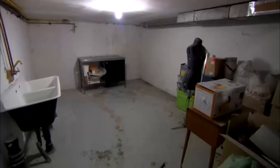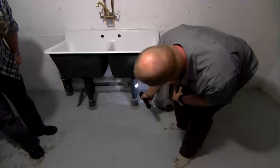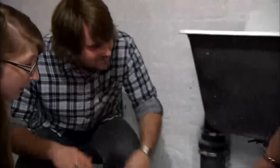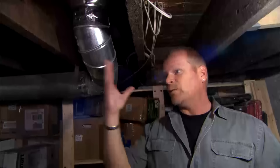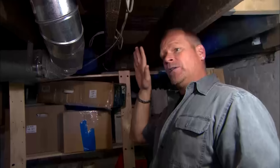In the basement, Mike admires the old sink but reveals a serious issue: "That's all lead. All the drain is lead. Don't touch it — it'll absorb through your skin." He then points out another critical problem: there's no proper fire stop between this house and the next door house. "Very old wood. This stuff will burn. Talk about kindling. The floor joists run through — fire can continue right through."